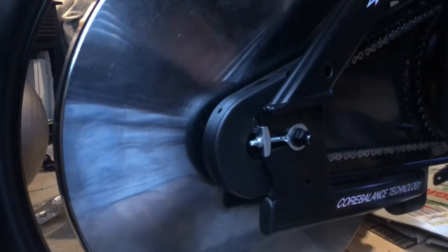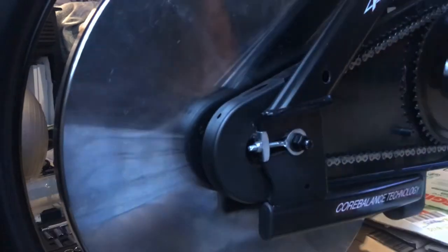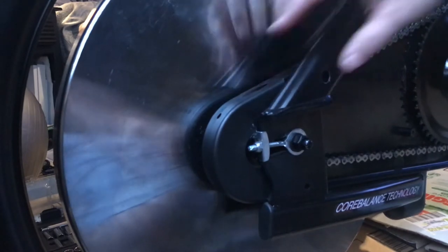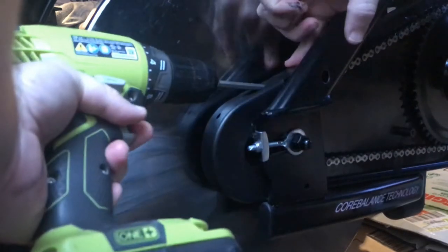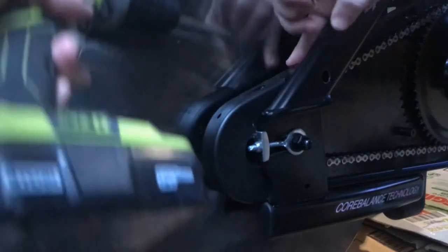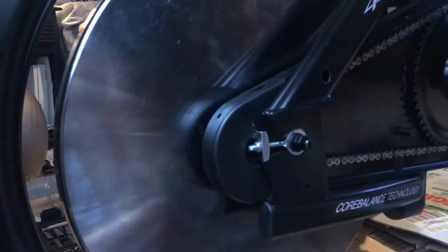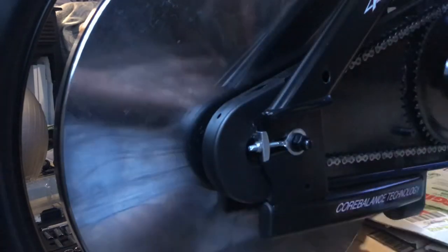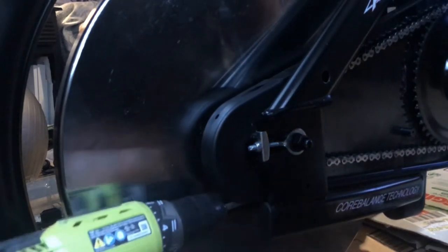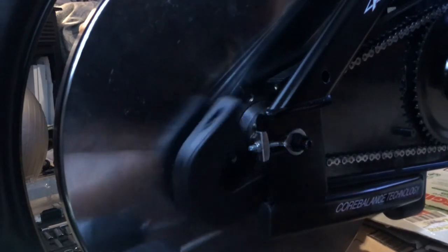Pull off the plastic shroud. You have to kind of work it around that pedal to make sure that it comes loose. And then you have two screws, one on top and one on bottom of this end piece that basically covers the back, the back spokes there. And that comes off really easily.